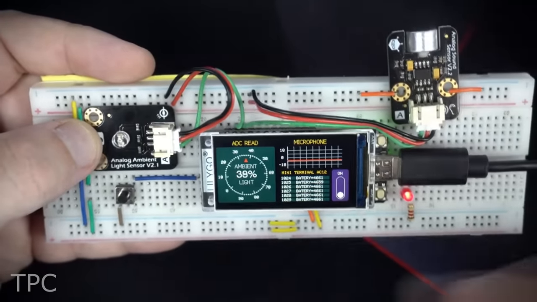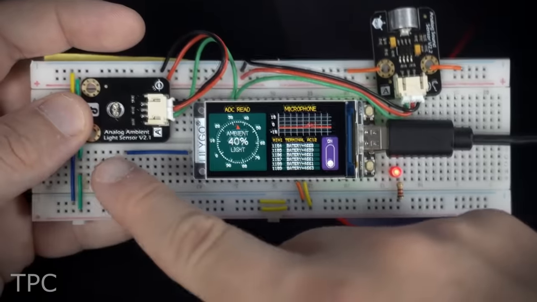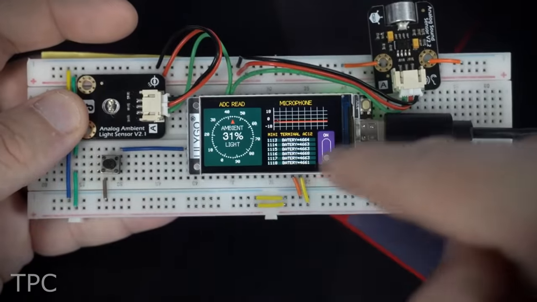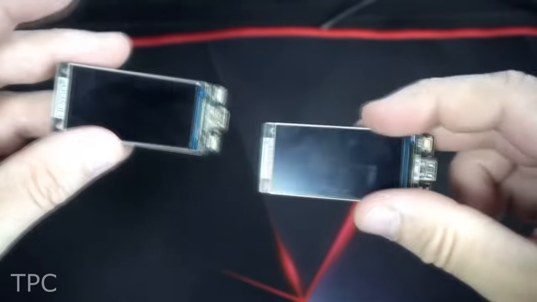While on the right, a microphone is connected, whose data can be seen in the form of a graph. A simple slider is also added to show the LED status. What other additions do you think we can add to this project?